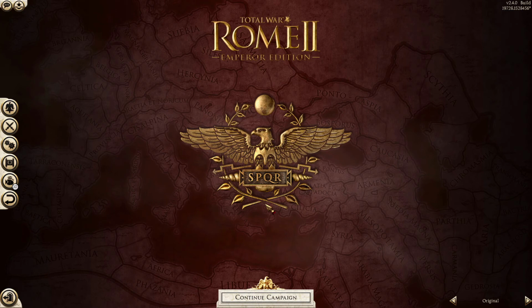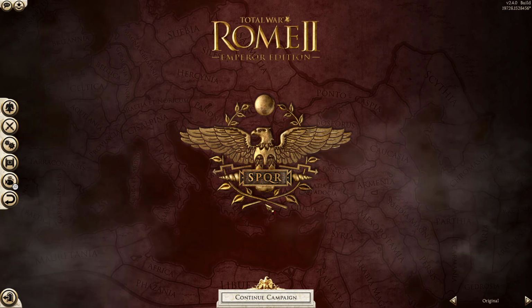Hello and welcome to episode 4 of the Rome 2 Unfortified Defense walkthrough. In today's episode, we are going over Armenia. Now, Armenia has a similar unit roster to Parthia and a number of other factions.